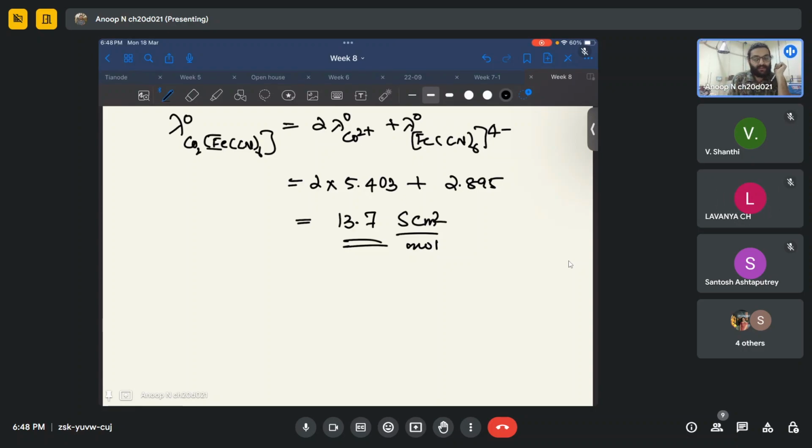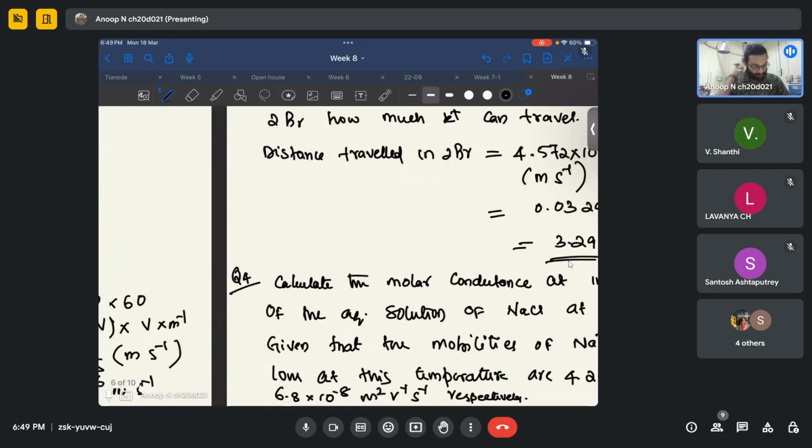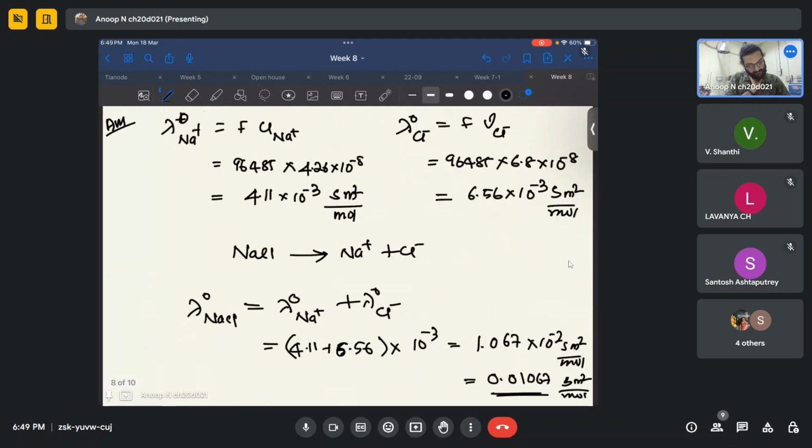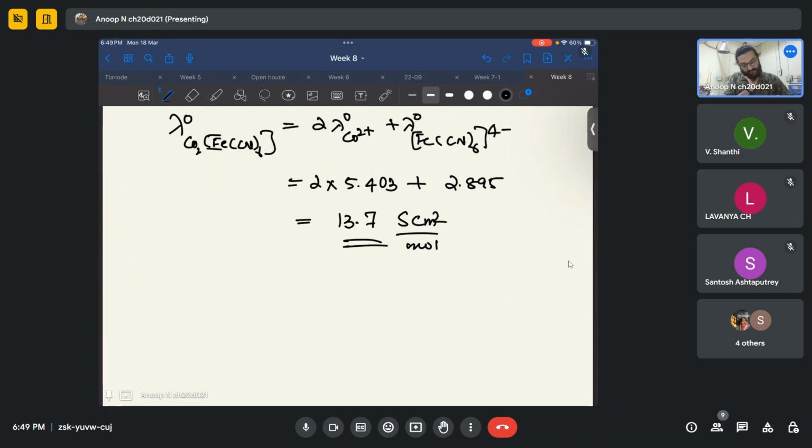So you can follow whichever method, because I won't be the person evaluating your final answer paper. So they will be evaluating. But this is a methodology I have taken from Puri and Sharma textbooks. You can refer to them. This is the method they have followed. That's why in the previous question I solved for NaCl. Similarly I am solving this problem also. You can see the NaCl problem also. We are following the similar way. Here also we are initially finding out lambda 0 for that. NaCl is dissociating, 1 mole, 1 mole. So we are solving the similar way. So think about it. Read some textbooks. So like that you have to solve this problem.